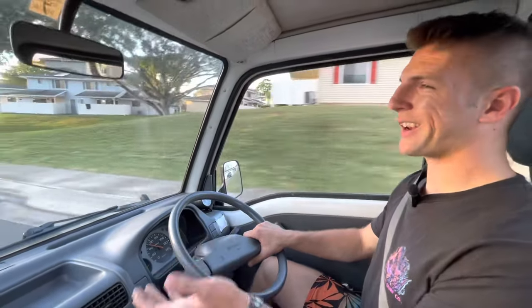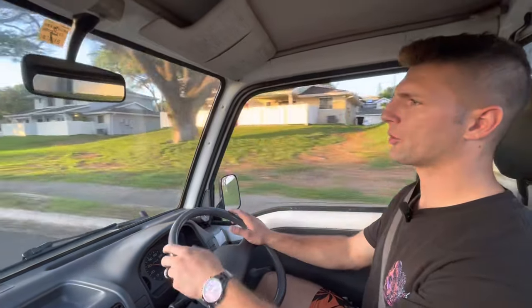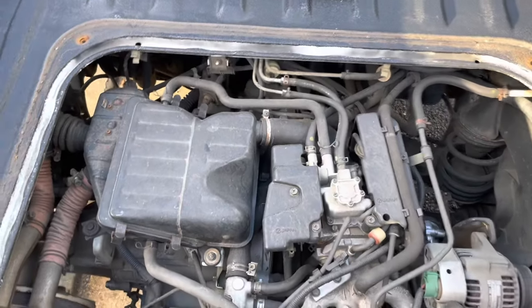You do kind of have to rev it out — they're meant to be revved. One of the service manuals even mentions that you need to rev the engine out every now and then to clean the valves. This one has a tachometer; I think the owner mostly cruises at low RPM, which is fine. It's a new engine — I put a new engine from Yokohama Motors in this truck.